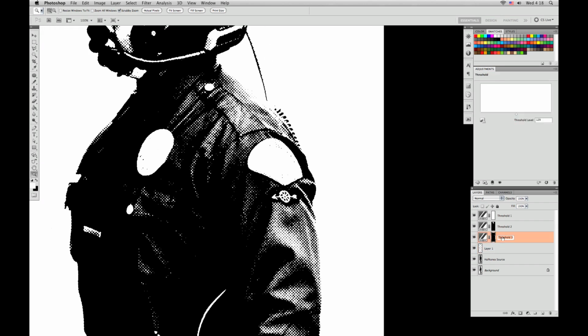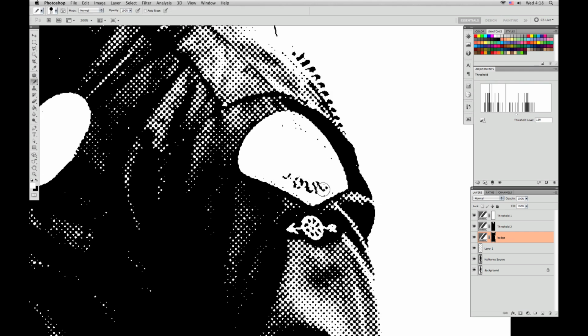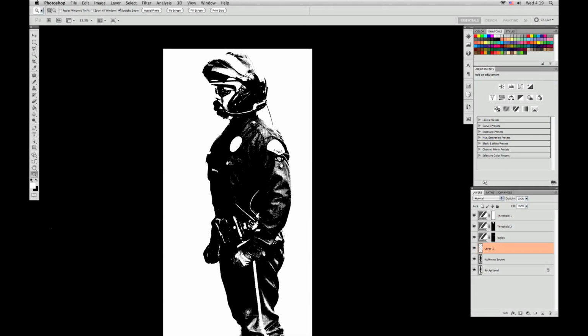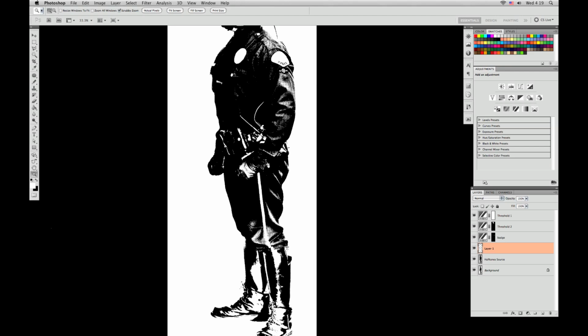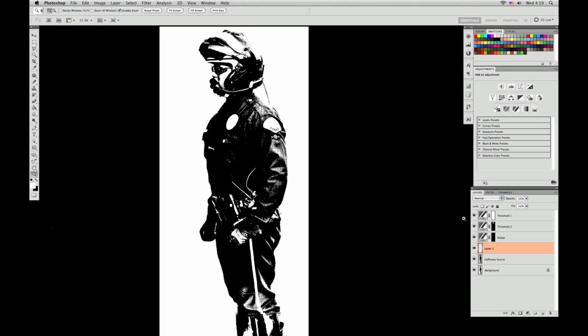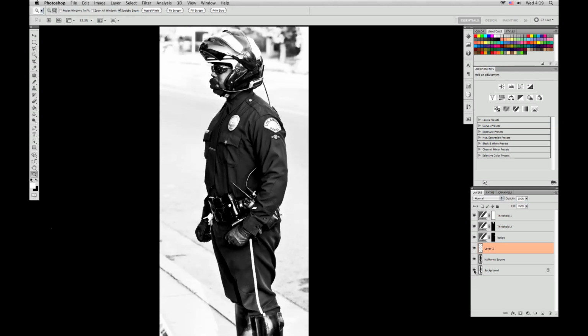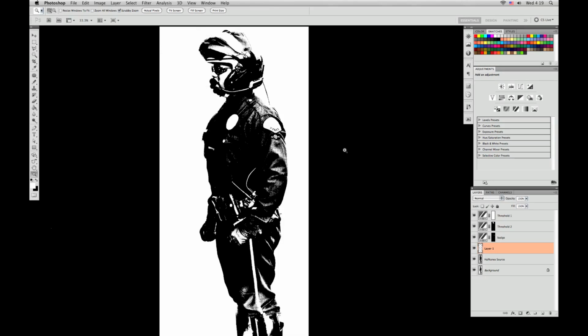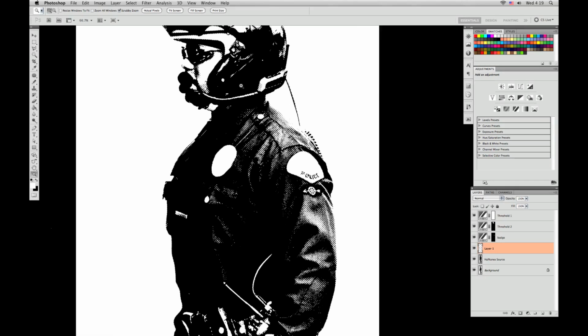And this is a badge. I'm just going to bring back that word police. And I'm going to open this up. Just make it a nice open shape, and take out all this extra detail. So that's pretty nice. Let's go back to our original. Just see. Got some cool things going on.